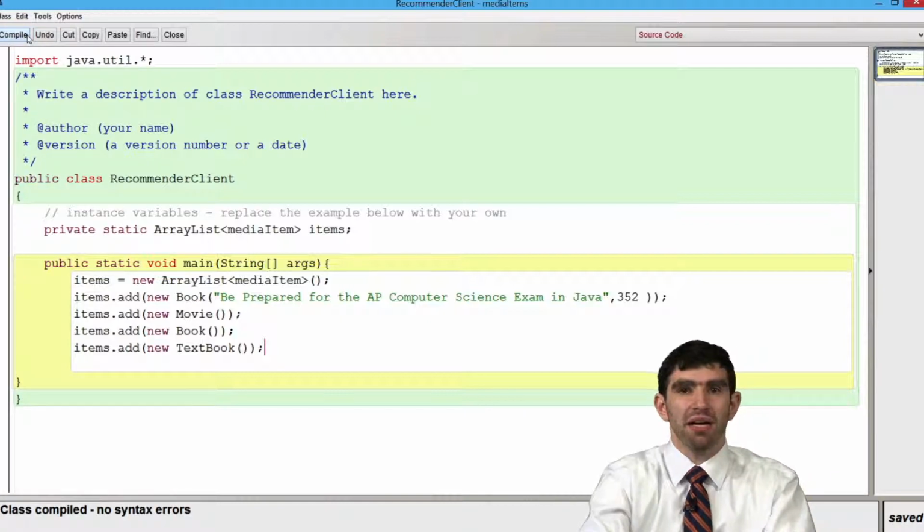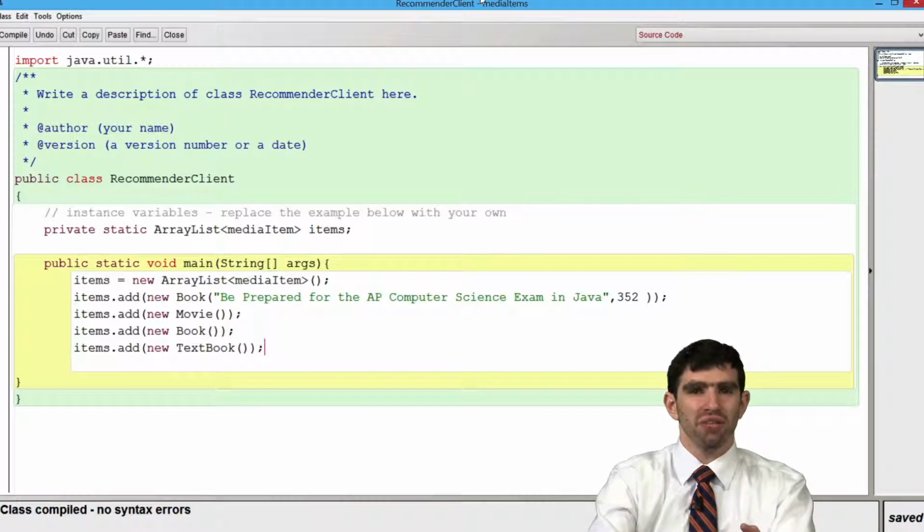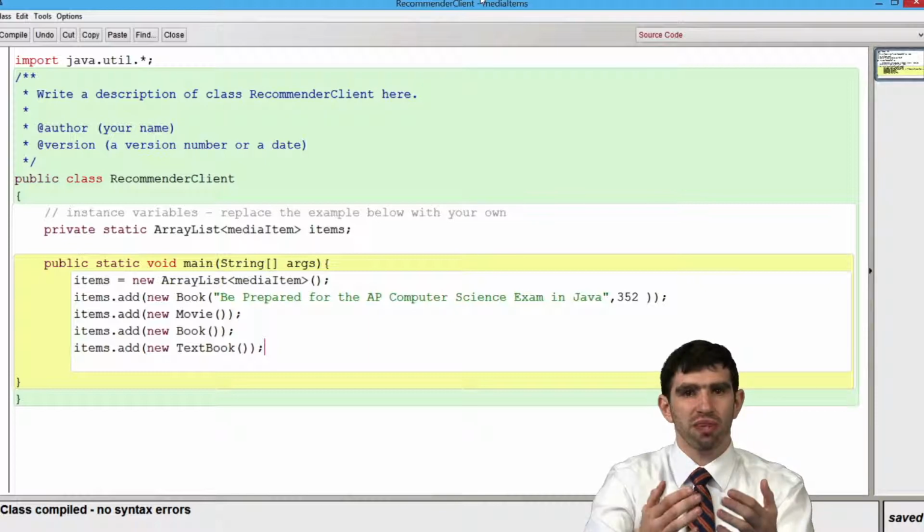Now, why does that compile? The reason it compiles is because I added a default empty constructor into book. So normally constructors are not inherited. Only methods are inherited. But when I added a default constructor into book, so when textbook looks for a constructor, it sees that it doesn't even have a constructor, so it goes back to its previous level, and that becomes the constructor.